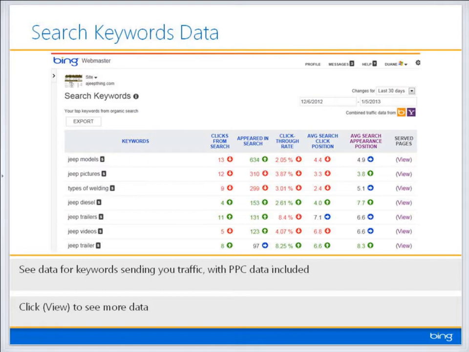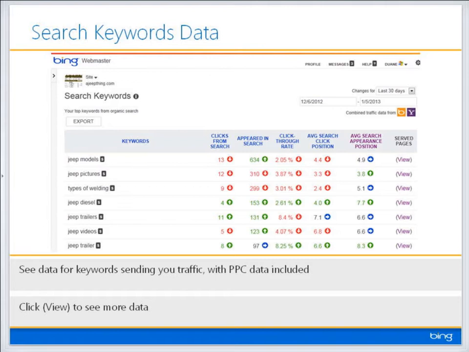So in this case, for this particular keyword, this website has been shown more often but received less clicks. The average click position is 4.4, so still on the front page, but a little below the fold now, and its average appearance is 4.9. Now, it's important to note we're constantly moving sites up and down and testing them within the index, which is why you don't get a round number. It's why you get a decimal number for your position, because we're constantly filtering and trying out different search results when searchers come in to see what makes the best sense for the searcher and their query. So those numbers move around a little bit.